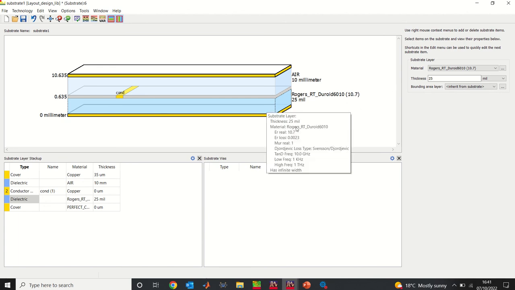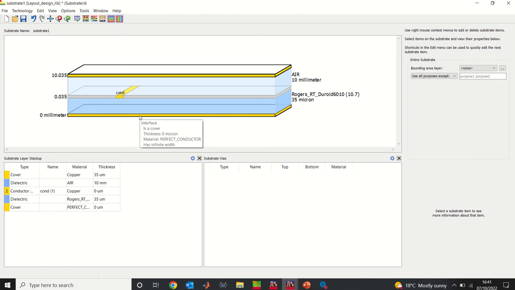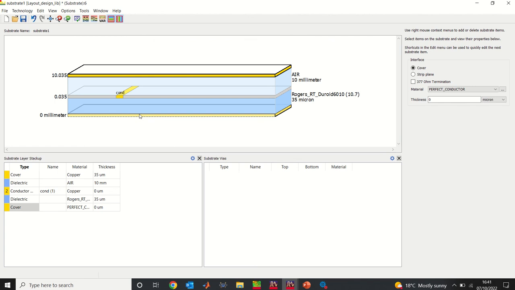Now, the thickness again is 35 microns. So I changed it to 35 um, microns or micrometer. So my copper conductors all have 35 microns. All the coppers you see in this substrate, make sure that each one is defined as 35 microns. Now the last one is the ground. This is the ground plane, which means the back of your design, because don't forget the microstrip is on the top of the substrate, and the ground plane is at the bottom.